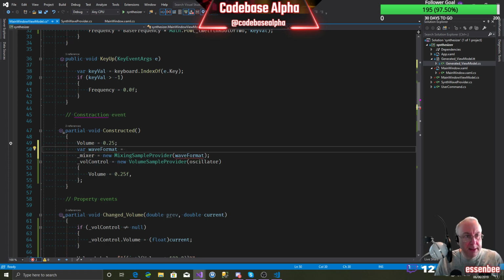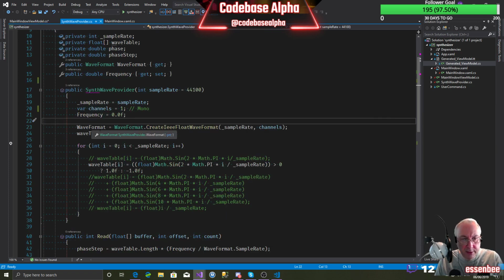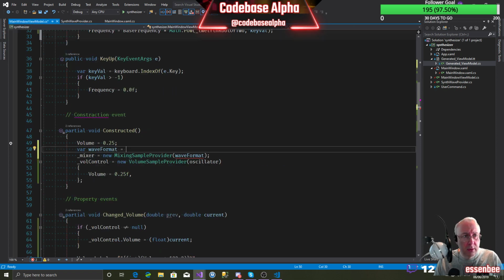Now this is basically the same thing we've got over here. This wave format here, WaveFormat.CreateIeeeFloatWaveFormat. Because it's got to have the same wave format as our samples going in. You can't have a different kind of sample rate or whatever. We're going to hard code this at the moment, so it's going to be CD quality, 44.1 kilohertz, but it's going to be mono, single channel, because our synthesizer is currently mono.